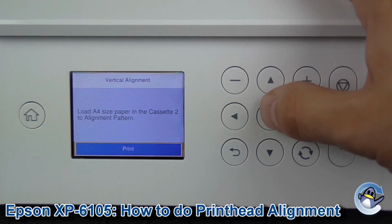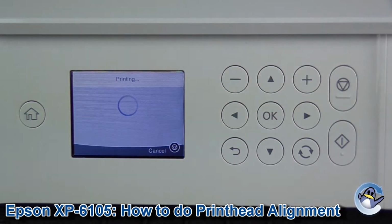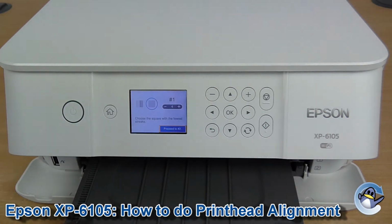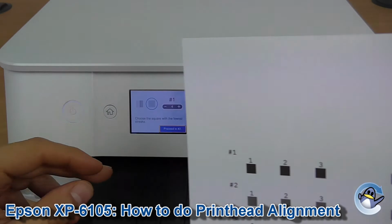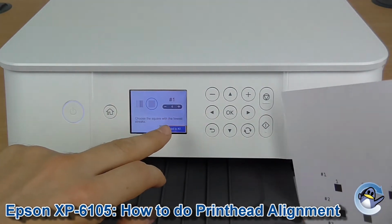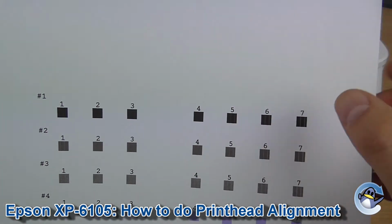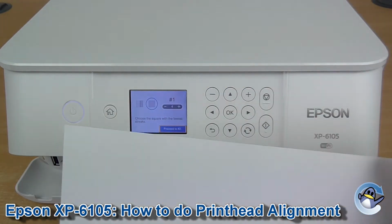And to be honest, it's pretty self-explanatory from here. We'll print the sheet and we'll take a look anyway. Now, after a pretty lengthy printing process, we get a sheet like this. And you get little prompts on screen, basically asking you which of the blocks has the most stripes on it. See the number at the top, the number on the side here, and identically on screen there.